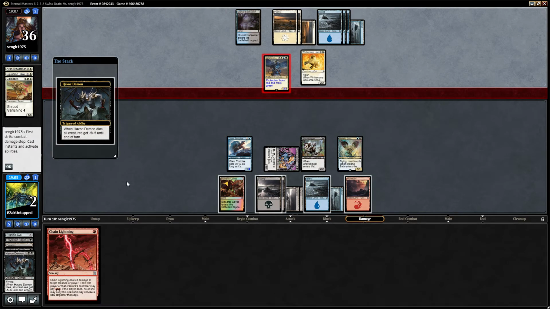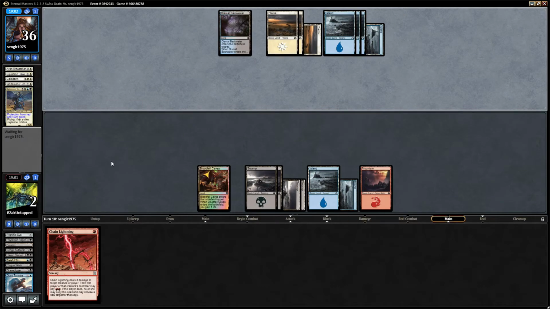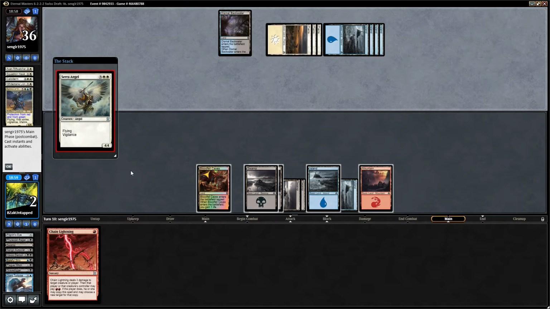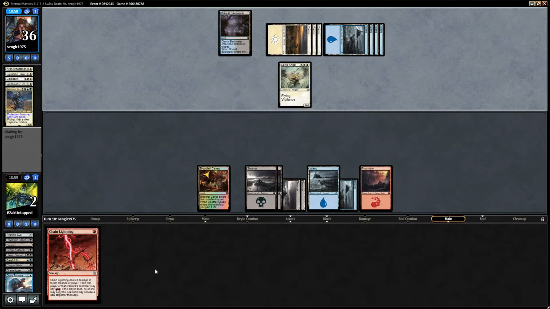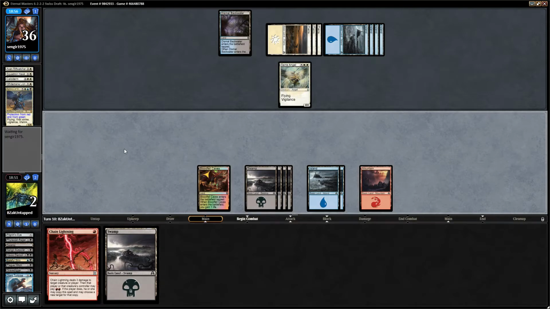Well, I'm going to be facing down a Serra Angel here. Very lethal Serra Angel. Annihilate is the card I would like to draw right now. Swamp is not. Well, yeah, that's game. Definitely some misplays there.